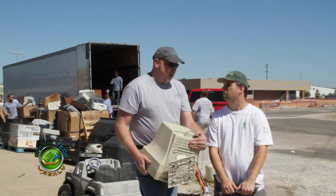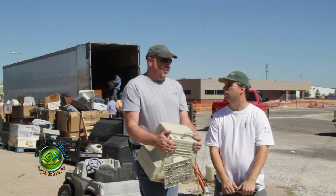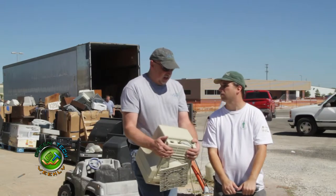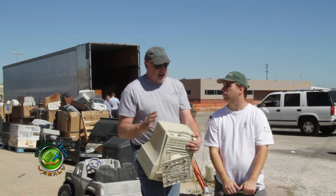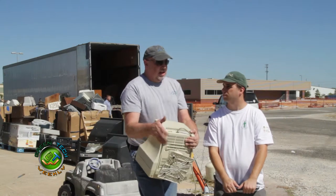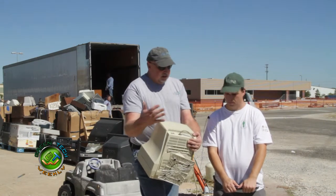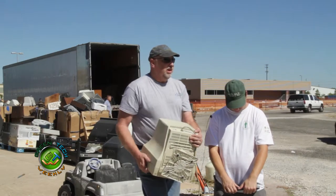And then we have the bad part of the unit, and it's the glass. The glass contains lead, it can contain beryllium, it has phosphorus in it. We don't break the glass at our facility. We actually take that glass and we send that glass to a smelter that smelts out the glass and sorts the lead, the glass, through the smelting process. So that stuff comes out real clean.